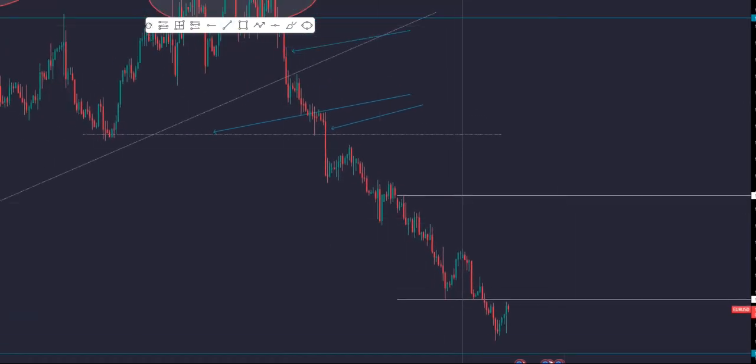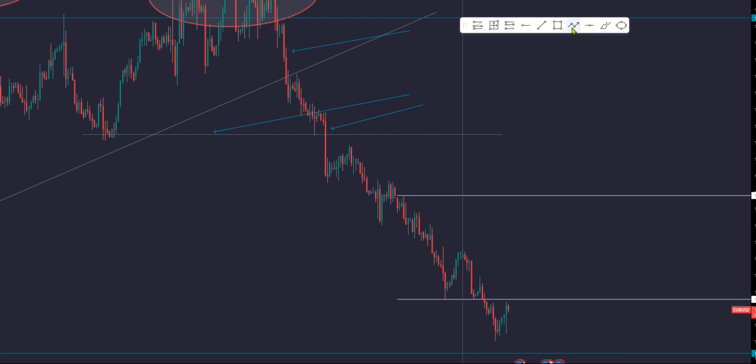As you can see, even if in the weekly and the daily the structure wasn't clear and clean, only like a push, in the 4 hour, when you start to scale down to the lower time frames, even though the 4 hour is a higher time frame, the 4 hour always shows the structure. If there is a structure, it will show up on the 4 hour, certainly. Not 100%, but oftentimes, okay?